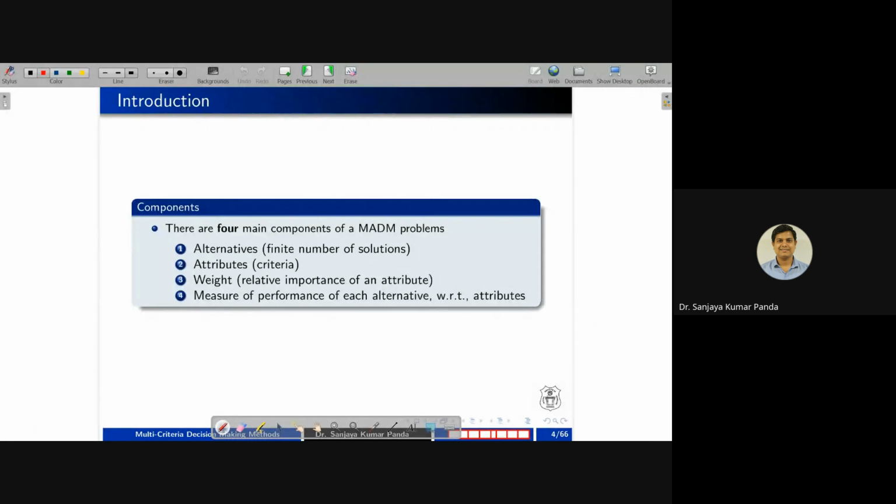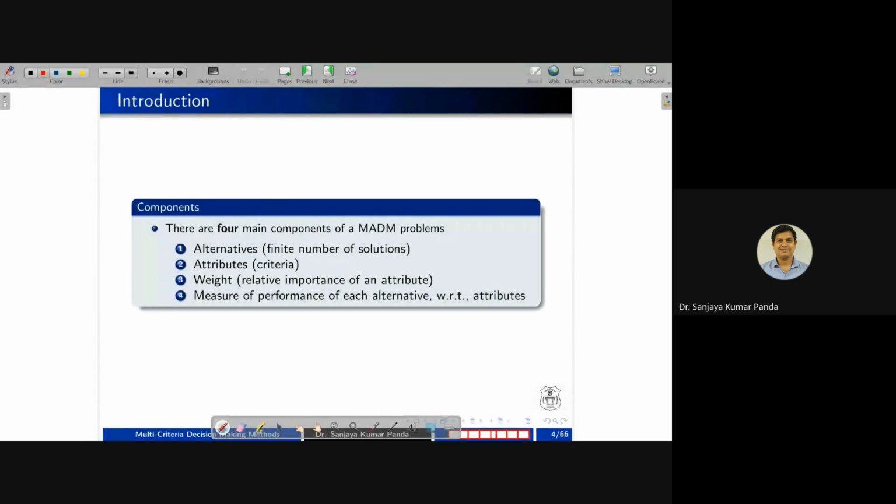Now, a MADM problem has 4 main components. First component is called alternatives. Alternatives are nothing but solutions. Each and every alternative is a solution. It may be a good solution, it may be a poor solution, but it is a solution. And you have to see that the number of alternatives should be finite.